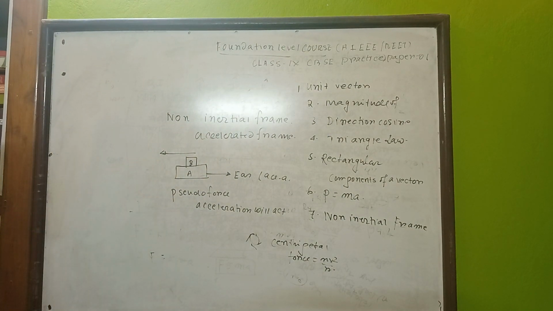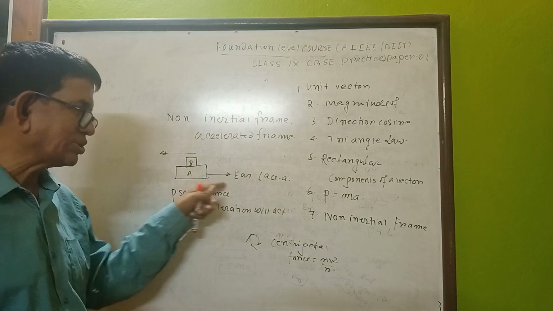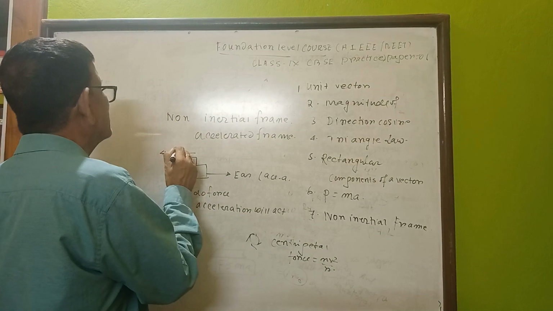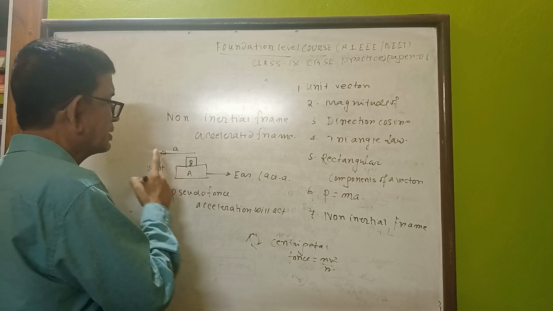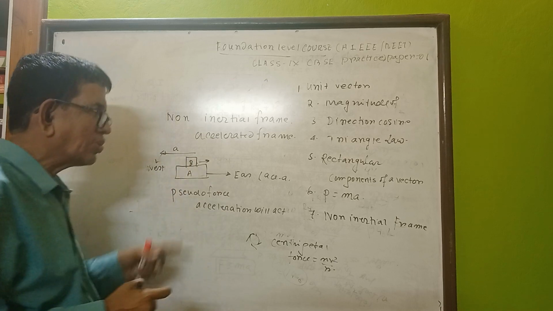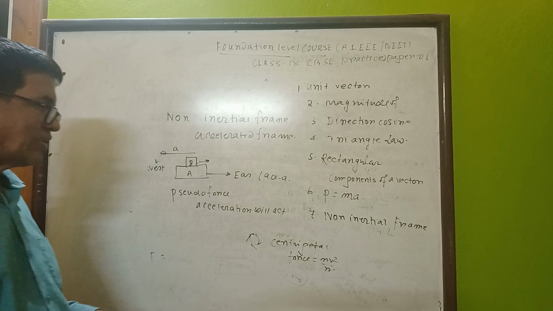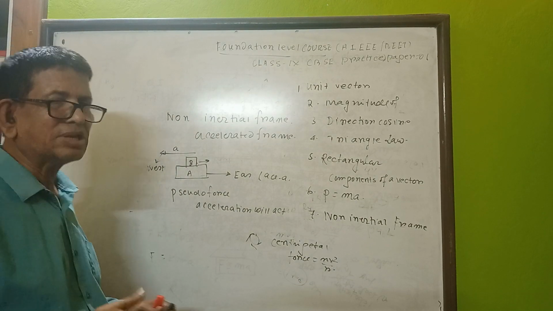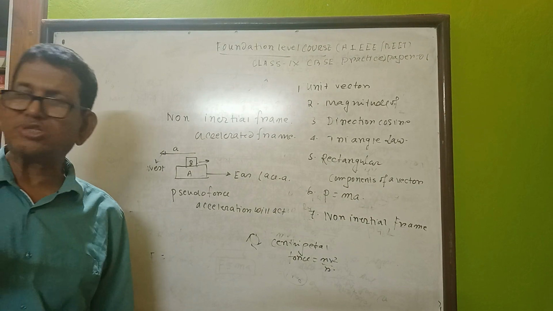So in a non-inertial frame, consider two bodies. A is moving toward east with acceleration a, then B will experience an acceleration toward west. B will accelerate toward west, and if there is friction, it will act opposite. So when B has the tendency to move towards the west with acceleration, then friction between B and A will oppose the motion. So this type of numericals you may face. So I am giving tests on this topic.